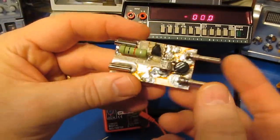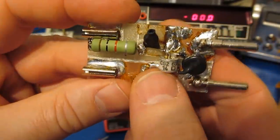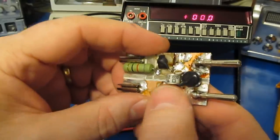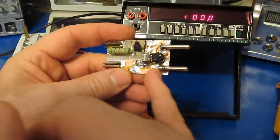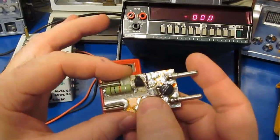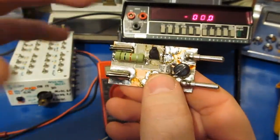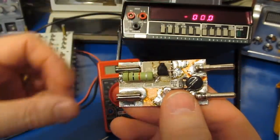So you can see there's not only the single MOV, there's also this gas discharge tube. The tube in this case is rated for 600 volts. The MOV is rated for about 620. The idea being that this MOV will take the first hit, and if the transient stays up long enough, the gas discharge tube will eventually fire and then crowbar the output. So here we can see small PTC, and here's our surge rated resistor.